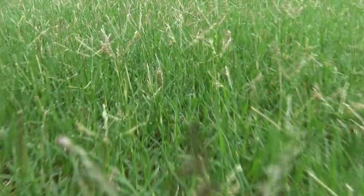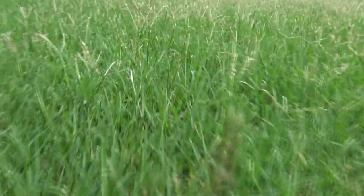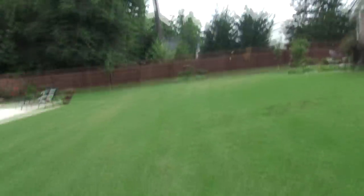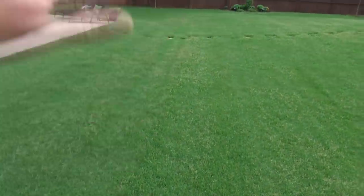Let's get close and personal with this. This is all seed heads — you can see that sort of brown cast. So I've got a real healthy lawn. Look at this Bermuda — the Bermuda grass is just absolutely gorgeous in here. It's thick, it's lush, it's green. It's going to be a nightmare to cut this stuff, but all these seed heads come up.